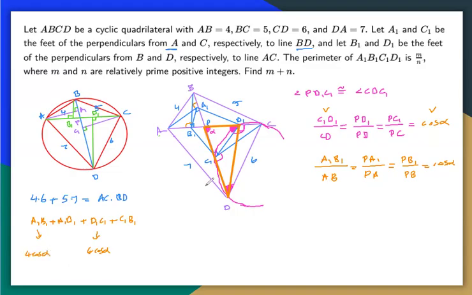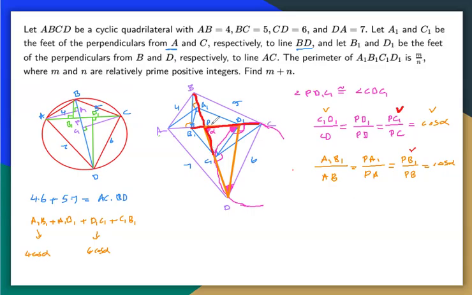And the question is now, we got two sides because we have the similar triangles, but how can we get the other two? We can kind of guess, but if you actually have time, if you can prove it, just go for it. On the test, maybe you can guess, the same reasoning should work. But the thing is, there's no cyclic quadrilateral on these two sides, which is the problem. The good news is, when you look at the ratios a bit carefully, like PB1 divided by PB, so maybe I should highlight a bit. This guy to this guy is cosine alpha, and PC1 divided by PC, the ratio of this to that is equal.